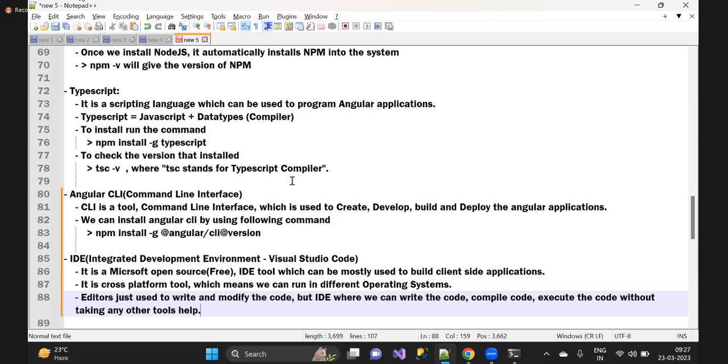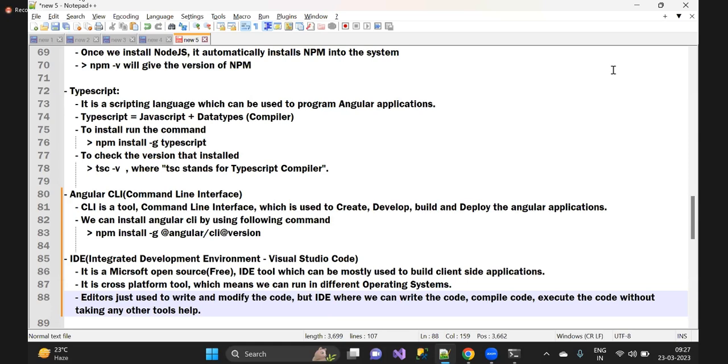That means you can take, let's say, a notepad. There you can write any logic, right? Either it is a Java code or C# .NET code, or if it is HTML code, or some TypeScript code or JavaScript code. Any code you people can write with the help of the notepad, right? Am I right? Tell me.